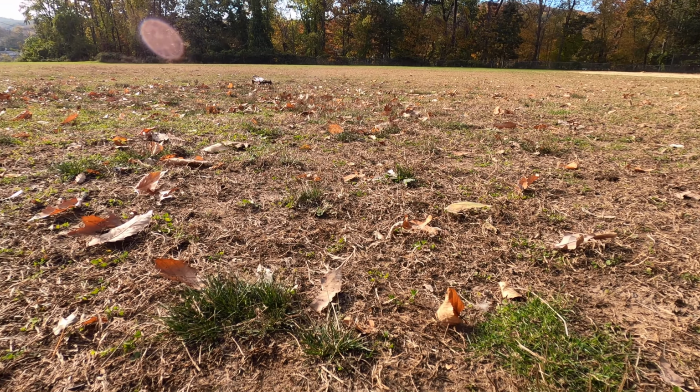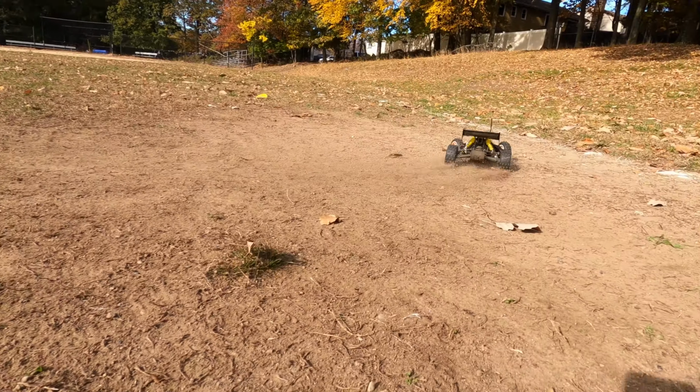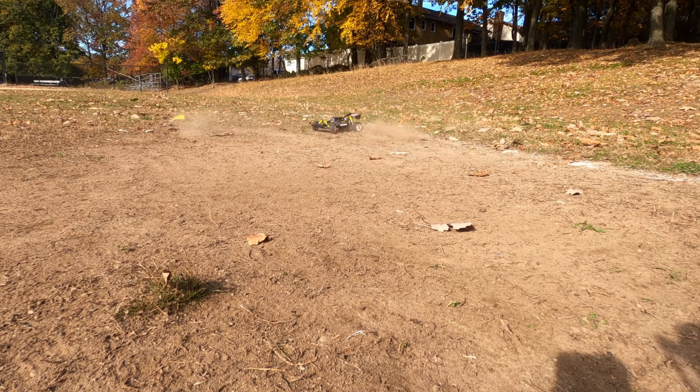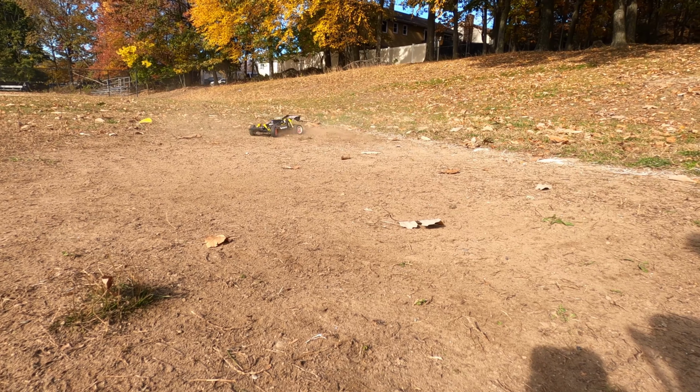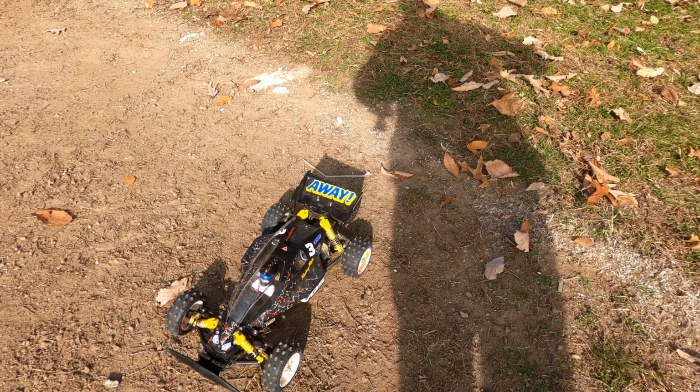The Vanquish, highly precision model. Look at the suspension. It's a beauty. It just shut down again. You can't handle them burnouts.